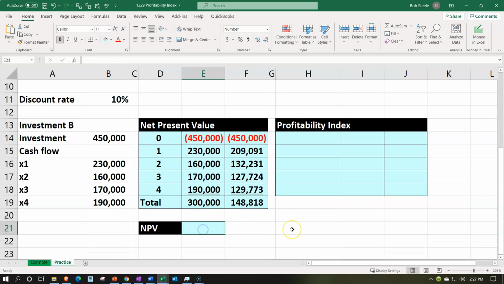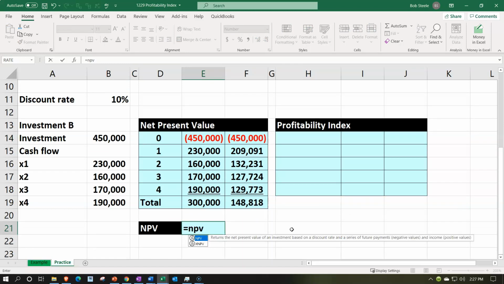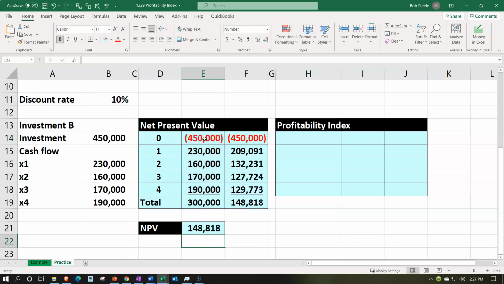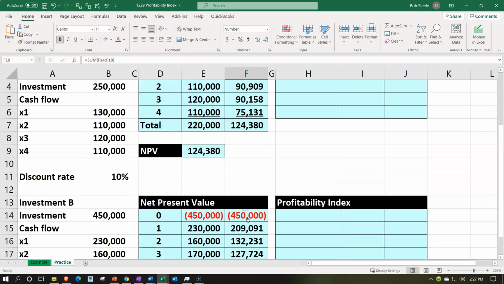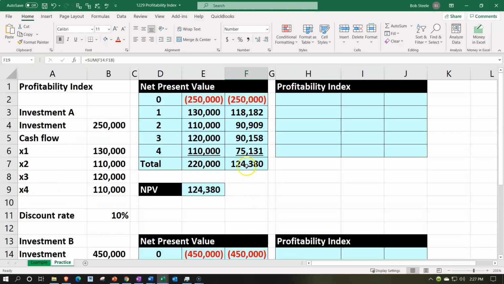So let's do the net present value again. We could say this is going to be equal to the net present value, shift 9. We're going to pick the rate up at the 10%, comma, and then the values are going to be these items. And then we'll close up the brackets and we'll pick up the negative plus the negative 450 up top and enter. So there it is, calculated once again. So now I'm going to go, okay, yeah, this one's still better, but what if I do the profitability index? Because I'm trying to convince myself not to do it because I really only want to put down 250, right? So I don't know about the 400.